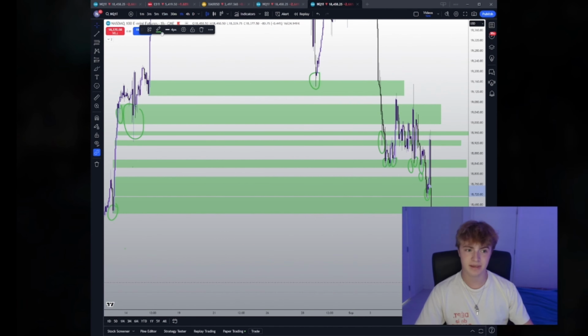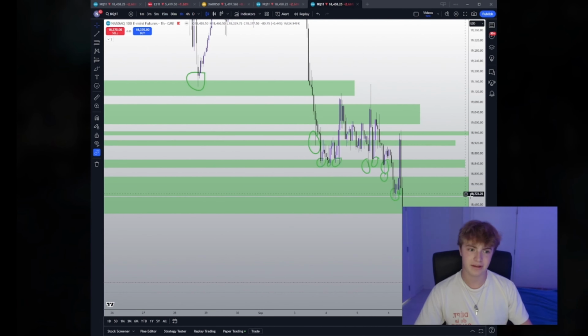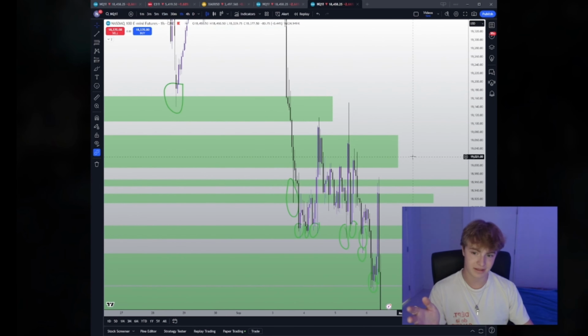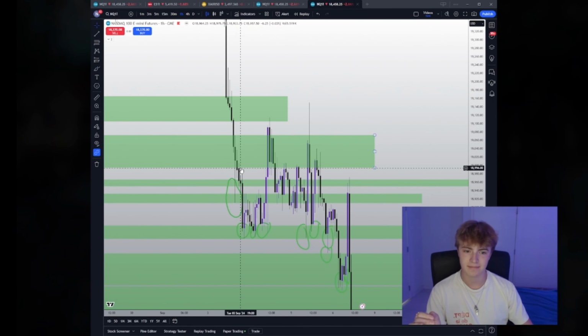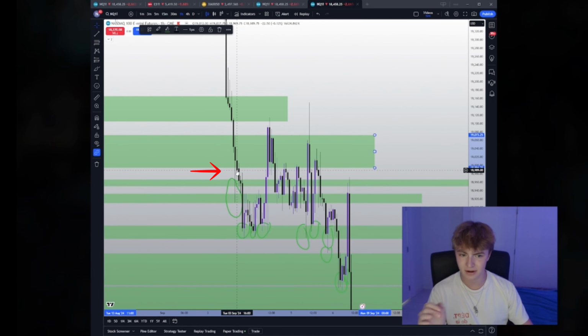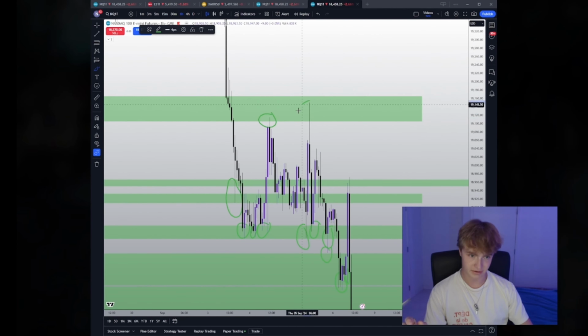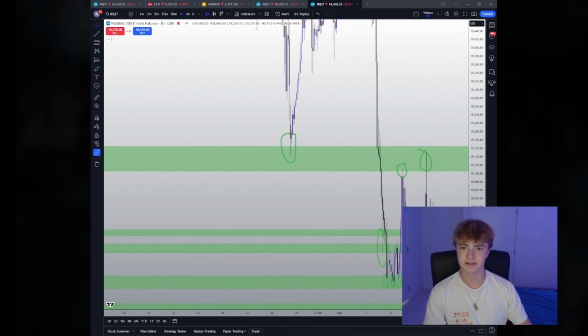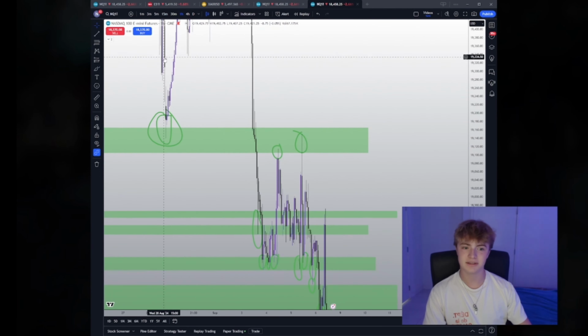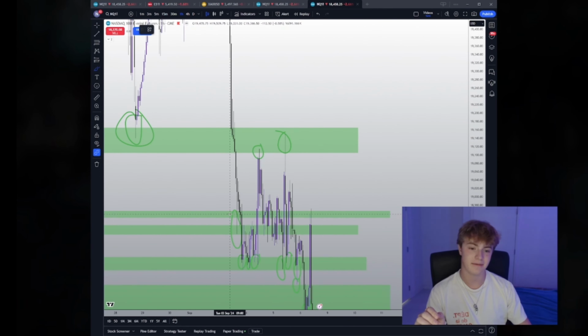Now the difference between them is when an FVG, fair value gap, is mitigated, meaning irrelevant, it's because price closed through it. So the moment that price closed right here under that fair value gap, that fair value gap was no more. Now this is the support that it wants to test up to. And as you can see, it's supported right here as well. Or rather, resisted. Because instead of being a bullish support like we saw right here, we now have a bearish resistance.